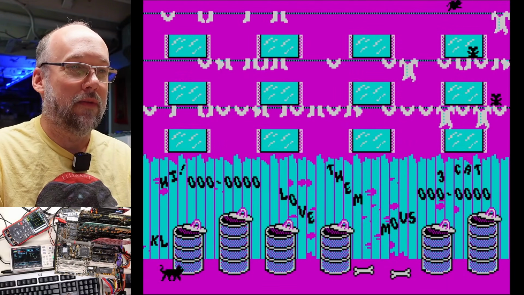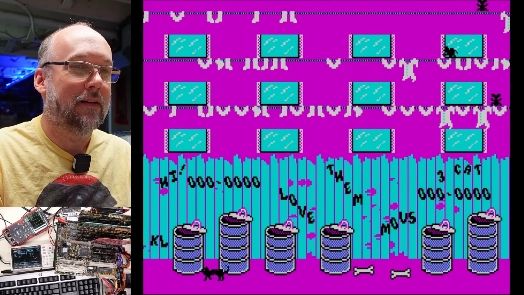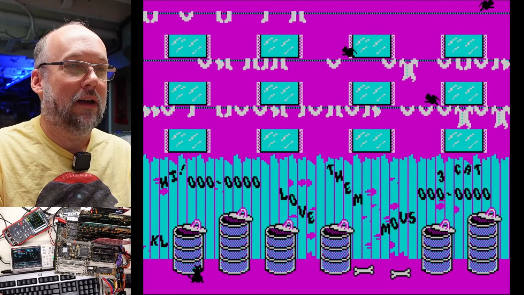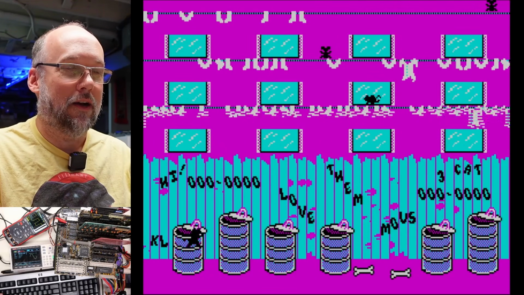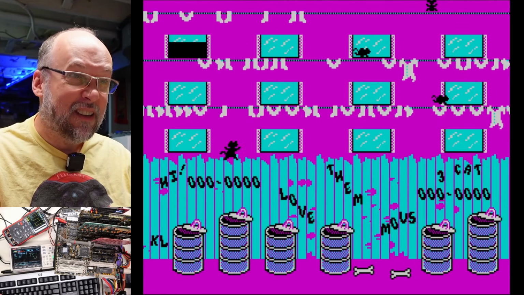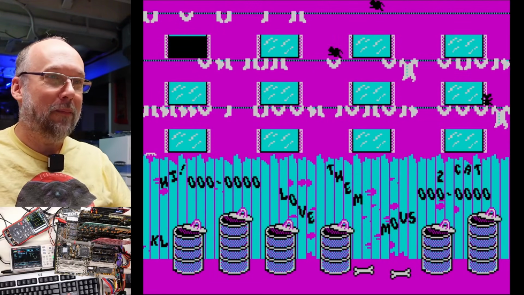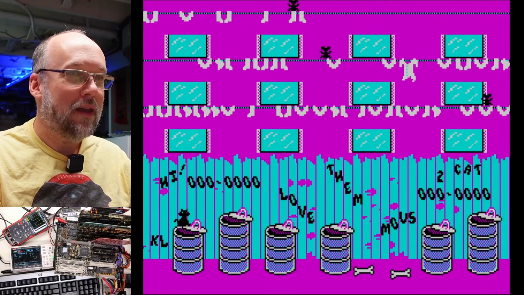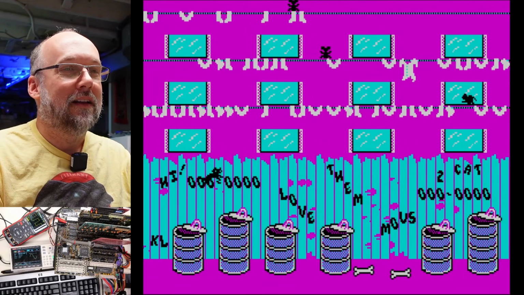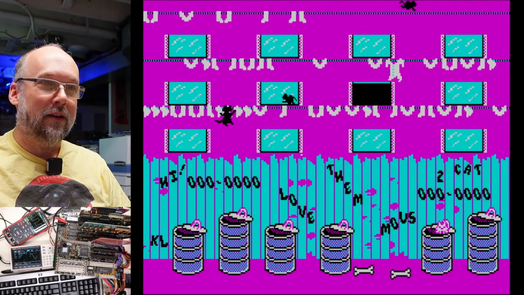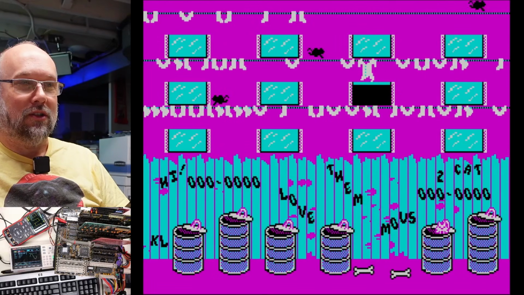Okay, so I'm the little cat at the bottom here, and I really never remember how to play this game. You've got to jump around here, and I need to get up on the fence and up onto the clothesline. Oh, I got hit by a telephone. What a horrible person. I'm just a little kitten. Don't hit me with a telephone. Let's see here. Jump up here. Jump up on the clothesline. Okay, there's a mouse, which knocked me off.